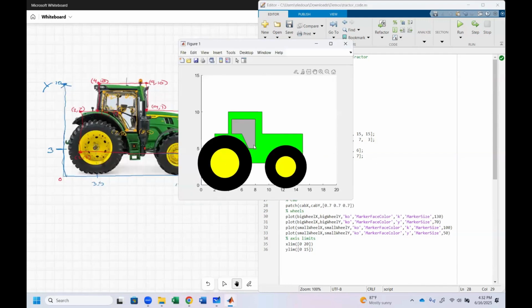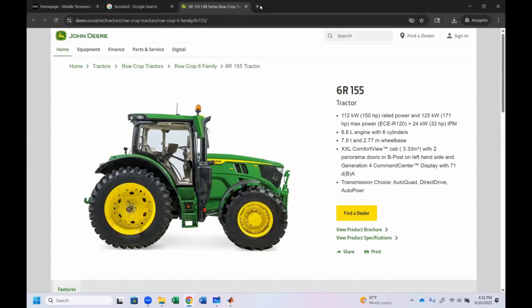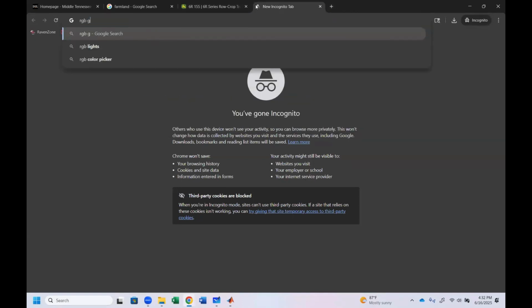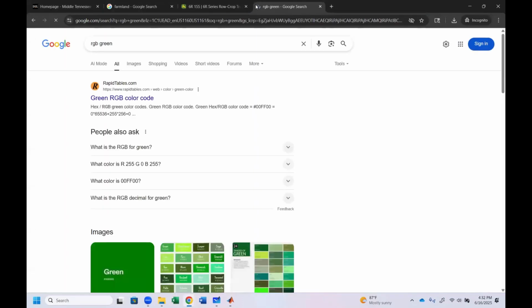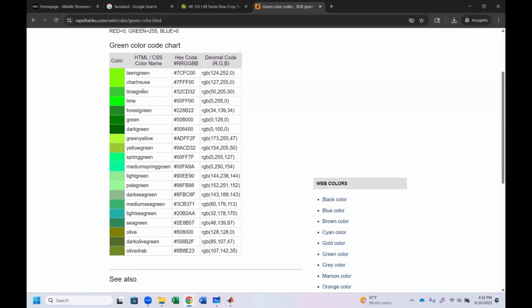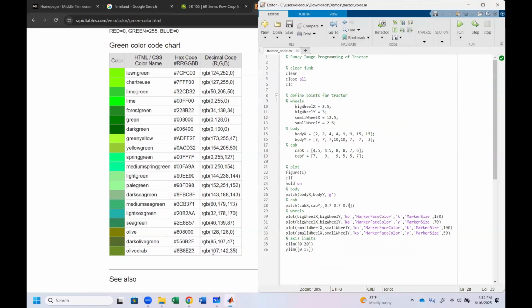All right, so we've got that lighter gray, but we still need a darker green and a darker yellow. Let's go and figure out what those RGB values should be. The easiest thing is just to Google it. So we'll say RGB green, and here comes up some green. Maybe we'll go with this forest green, which says 34, 139, and 34. Let's plug that in here.